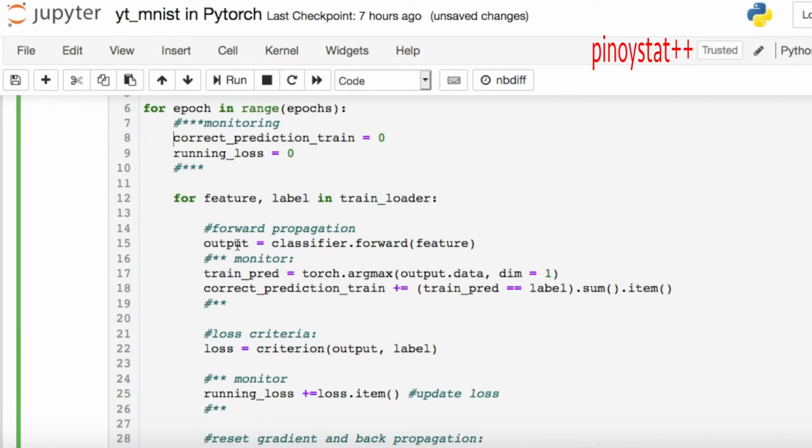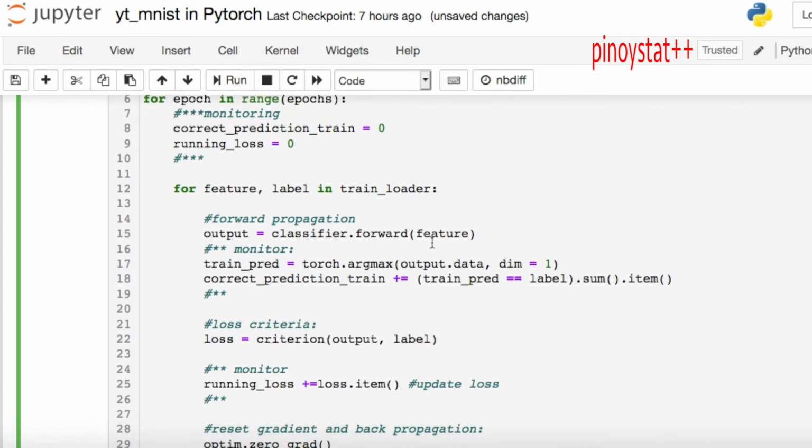So output is equal to classifier. This is our object of the class net. Classifier calls the method forward and we input here the X train data, which are the feature. You can put here X train or Y train, it's up to you. So output is equal to classifier dot forward and feature. Afterwards we get in the monitor what the output of this network is.